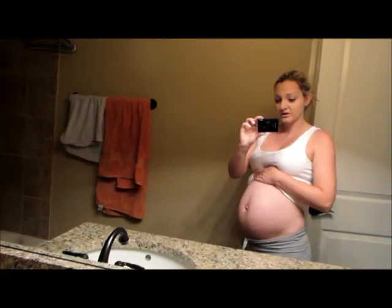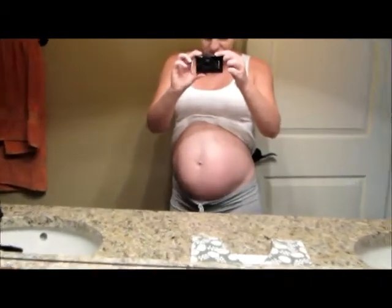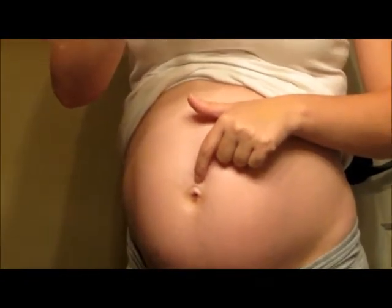So, yeah, there's the belly button. It's popped out, like, I don't know if you can see, I'm in the mirror. Sorry, this is kind of gross looking at my ugly belly button, but it's popped out, but this is so poochy and big that when I put my shirt down over it, you can't see. You can't tell that it's popped out. So, I've got this weird indentation, but it's okay. Love my baby belly and don't care what shape it is. I just love that there's a baby in there. So, yep, there's the Eli belly.